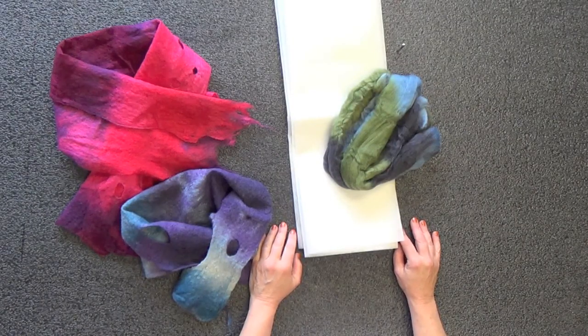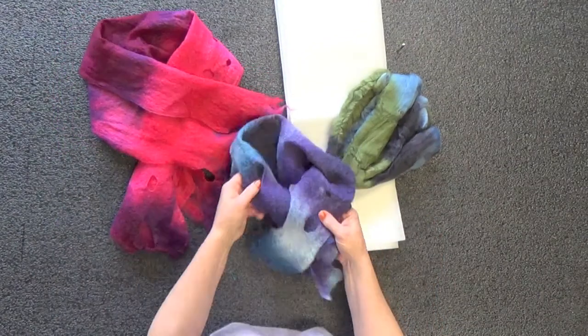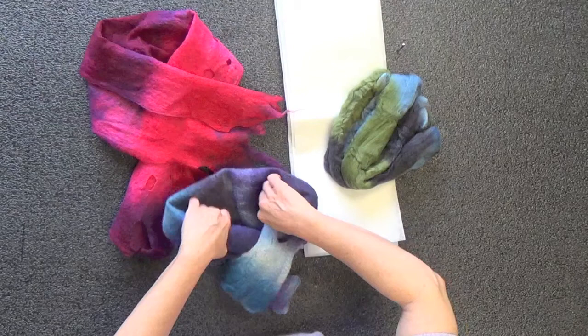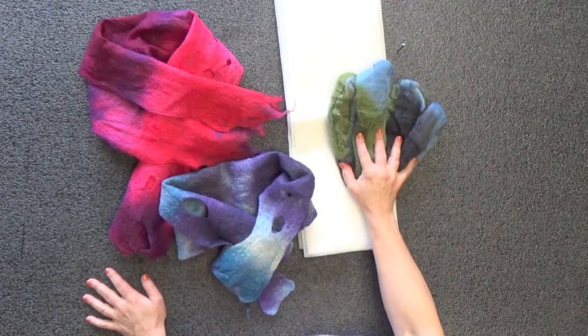Welcome to Skacelevision. Today's project is going to be an Artfelt project, and it is our fringed cowl. These are both samples, actually, of our fringed cowl that are sold in kits, and today we're going to make this third color, which we call submarine.